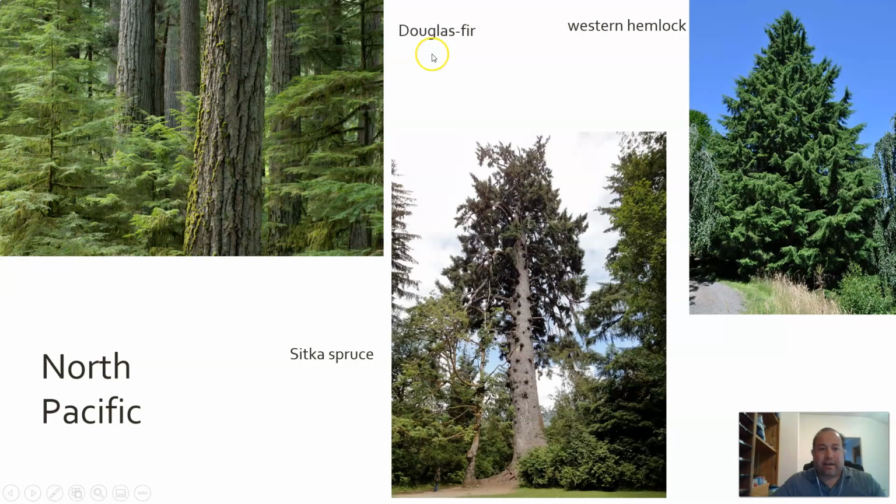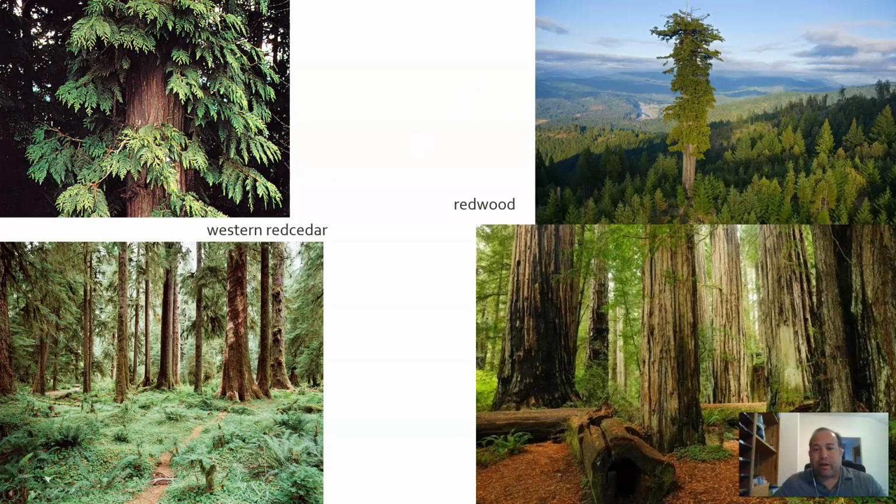So in the northern Pacific, we got Douglas fir here on the left, Sitka spruce right here in the middle. Sitka spruce is actually an important species for making musical instruments. A lot of musical instruments are made of spruce. Western hemlock, known for having a droopy top. And hemlock needles, when you touch them, they fall off the branch real easy. Western red cedar, which is what pencils are made out of. And so this is number 2 pencils. Doesn't seem like that would be a great use. There's other uses for western red cedar, but number 2 pencils is one of them.